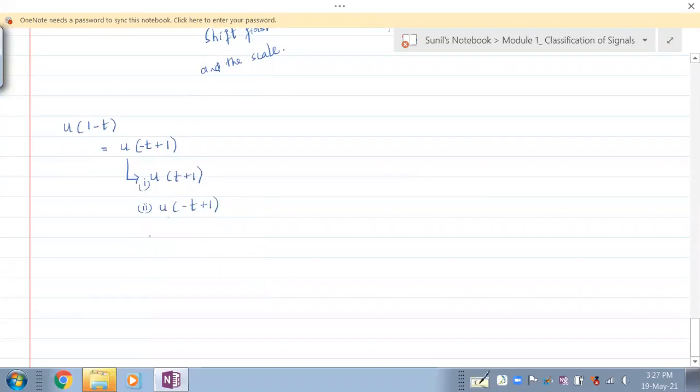And then I'll give you a shortcut for this, but since we are all beginners, let me give you what it is. Fine, I need to have u of t. So this is u of t for you. Then I need to shift this to the left first, because it's t plus 1, mind you, should not make mistakes with that. We need to shift it to the left by 1 position. So if you do that, it will be starting from minus 1 instead of 0. That will be u of t plus 1.